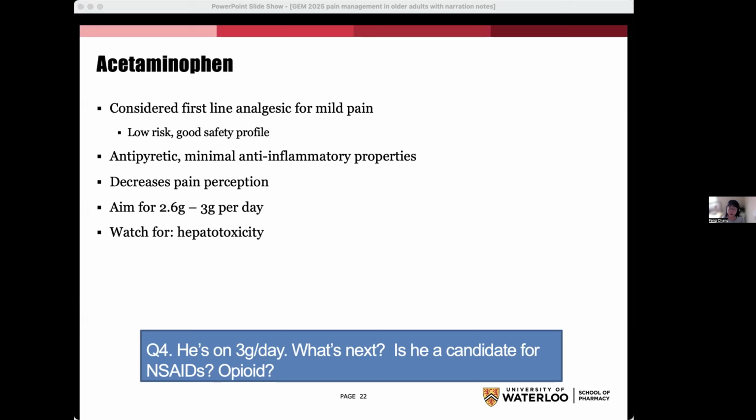And in older adults, you want to schedule it regularly, because one is they may take too many if they just take it as needed. And the other is that they may wait too long to take it, so the pain might be a lot worse than it would have otherwise been. So we generally recommend if you are using acetaminophen as that baseline buffer, then schedule it as a regular medication and schedule it for that safer dose.